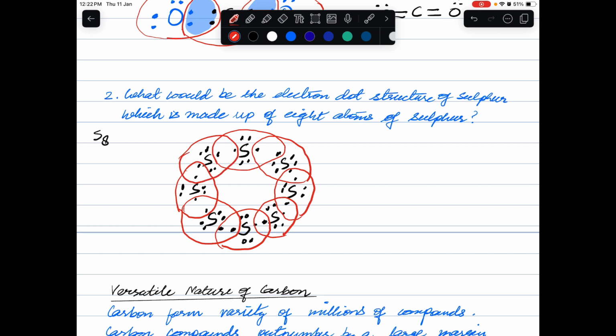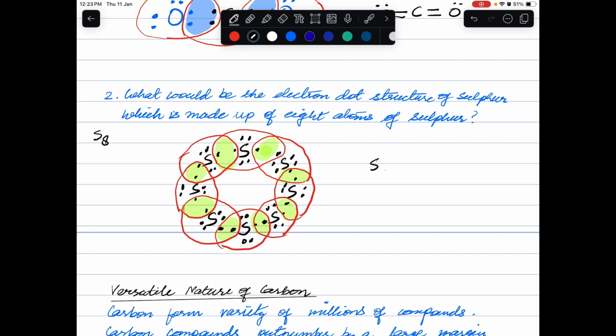So this is how every circle, make sure every red circle is having 8 electrons to show the octet, and in between sulfur atoms everywhere a pair of electrons is shared. Have a look here, 1 pair here, 1 here, 1 here, 1 here, and so on. So single bond is formed between sulfur atoms, and we can show in this arrangement how the shape of the molecule will be.